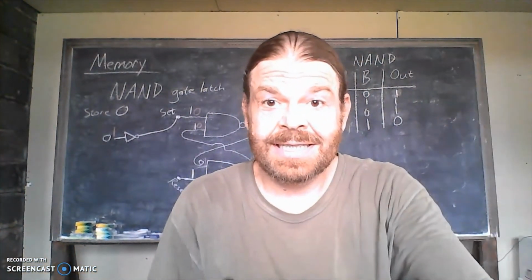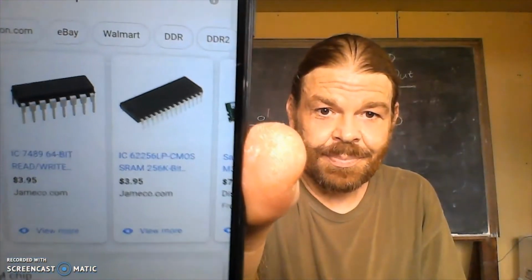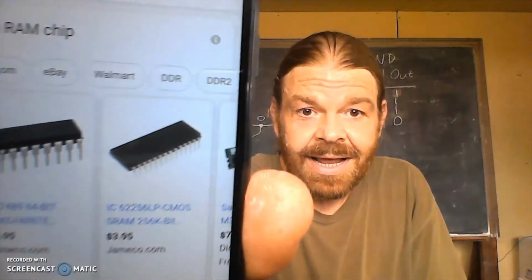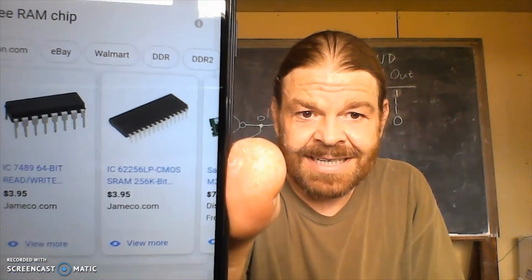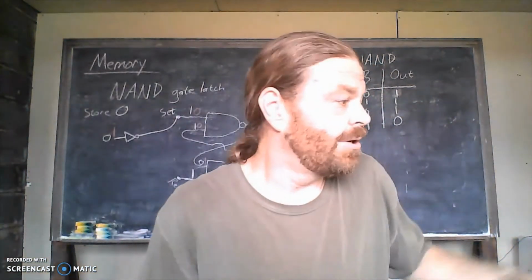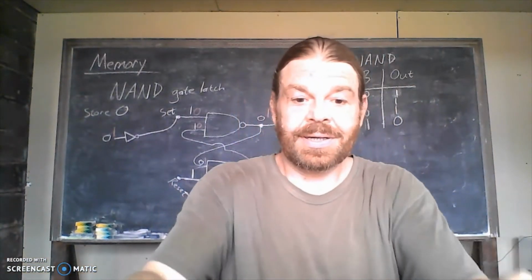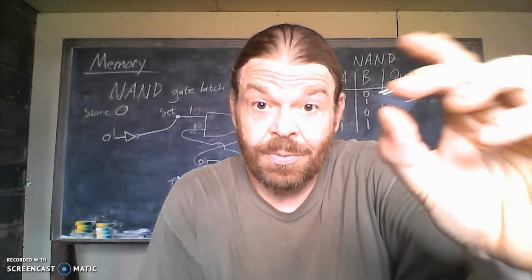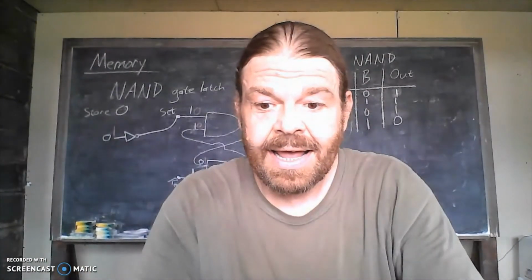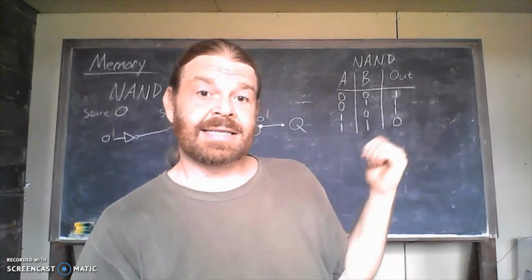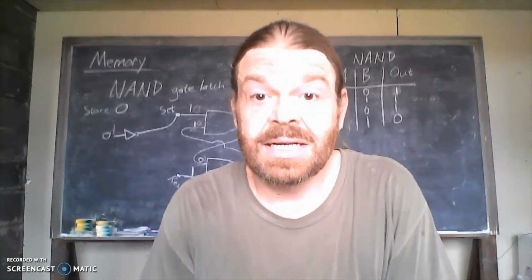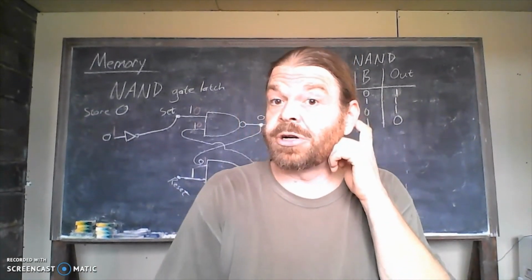These have 7 pins down each side. That bigger one there has 14 down the side, so twice the size, and you can see 256,000, 256K. So it's as big as 2 of these put together. Twice the size of this super basic gate I'm using, and it has 256,000 latches.